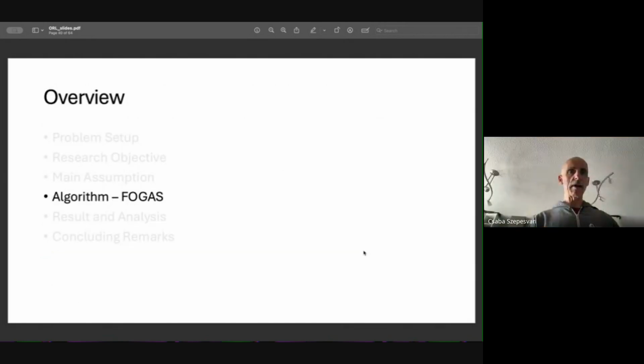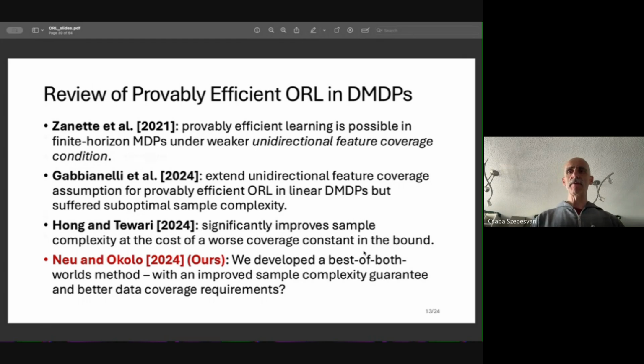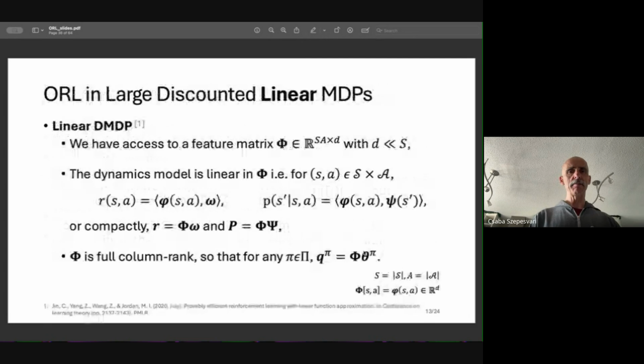Yeah, I do have a question. Going back to the slide where you were talking about the linear MDP assumption, I get a little bit confused about this full column rank assumption. Do you really need that for concluding that for any policy pi, you will have this linearizability assumption? I would have thought that you don't really need it. If you don't have full column rank, like there are some unnecessary features, you can reduce the feature space, but who cares?